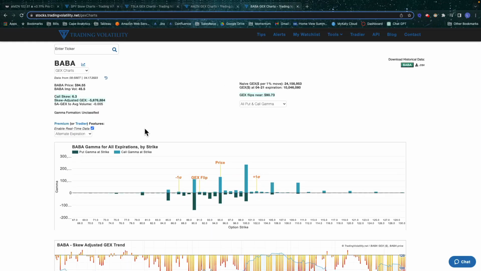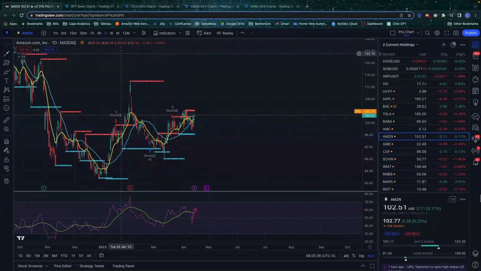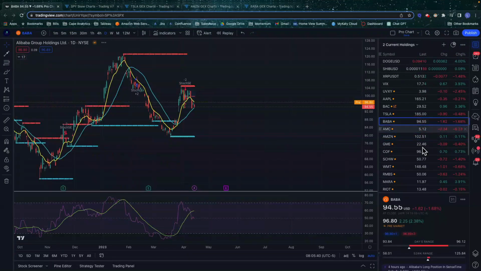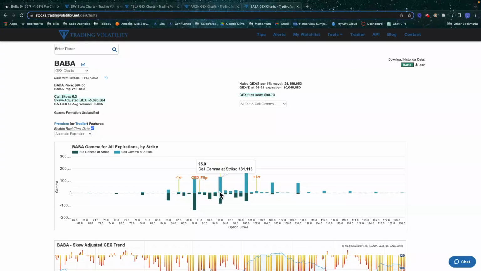Another name that's showing some strength this market is Baba. Baba currently hit support. Price right now is at 95, and the area of high liquidity is 100. We can look for Baba to go for 100. Baba under 91 currently is a bearish flip. So right now Baba shows some strength. Baba pre-market is at 96, so we can look for Baba to push for $100 sometime this week.